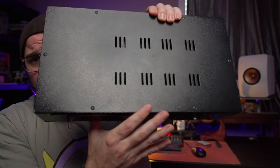And then that leads into the aesthetic, which I'm digging, the industrial look of this. You can see the screws are all here, so it's easy to get in and out of if you needed to, for whatever reason, do any kind of repairs on it if you knew what you were doing. I wouldn't recommend it unless you knew what you were doing.